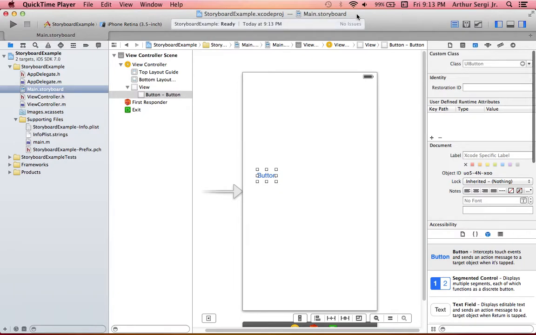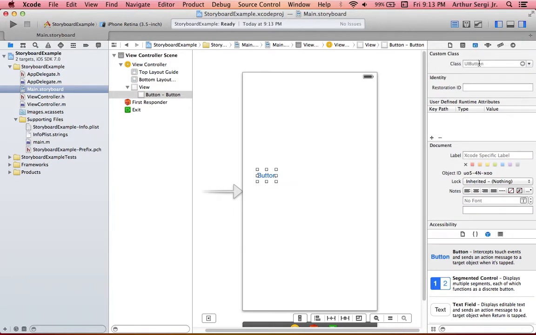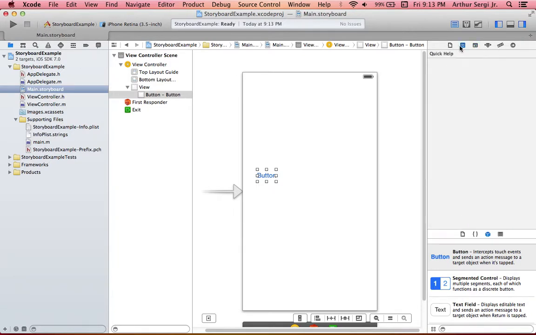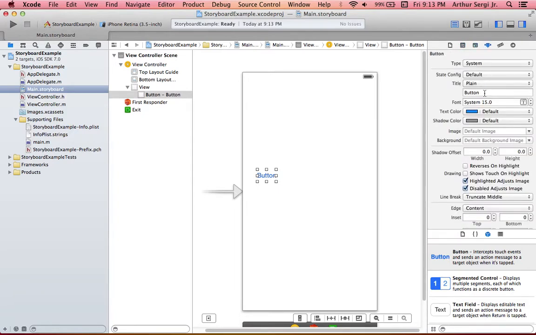We're going to then come over here to the third one here, which will give us the properties of the button. Hang on a second. There it is, I'm sorry, the fourth one. Right here. And we're going to call this, no, let's call this view A. And we're going to leave that.